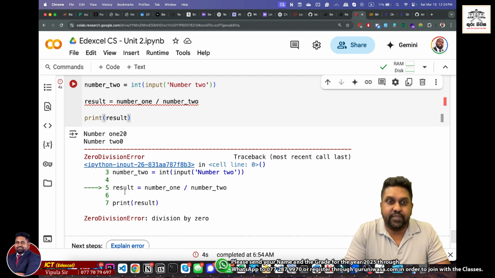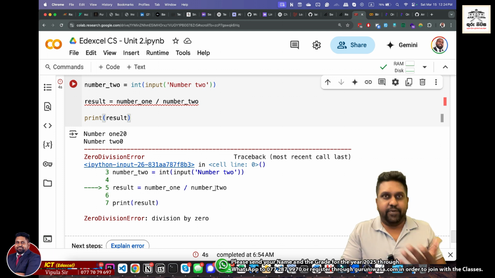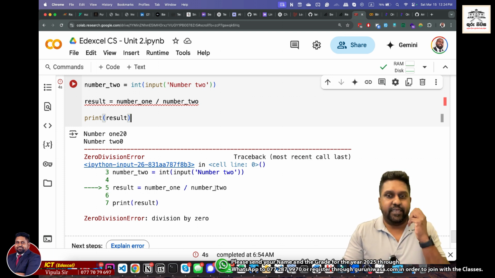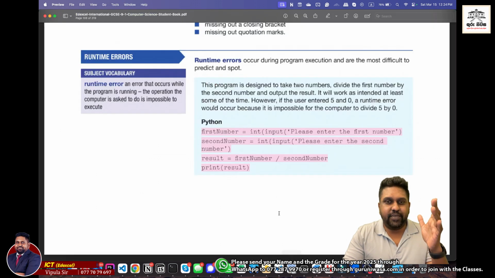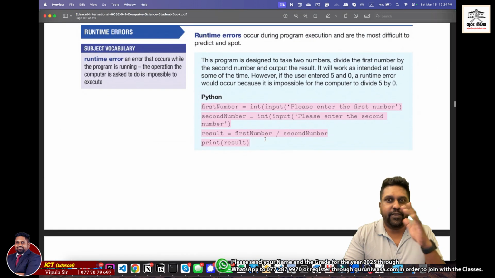So now this is a runtime error. In this case, the code properly worked, but the error was thrown at this particular point because we were trying to divide a value by 0.